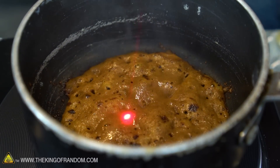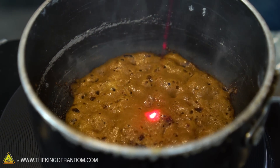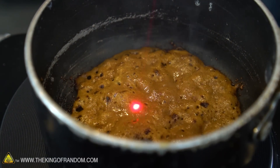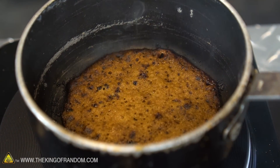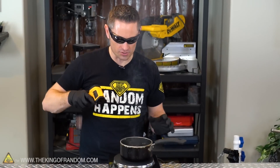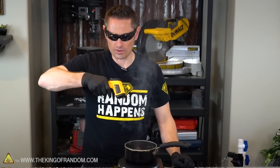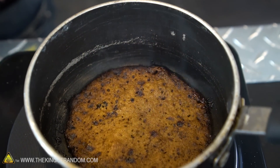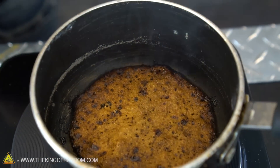This is usually about the point where I start getting nervous — when I see this stuff burning it feels like it's going to burst into flames. We're up to 350 now. There's quite a bit of smoke coming off, and a lot of little black spots where everything's been charred. It almost looks like this composition is cooking and drying out; the bubbling is starting to reduce. The burner itself is over 500 degrees, so there's still quite a bit of heat that can go into that pot. We could still get this to go off. We're up to 400 now — the temperature is rising. The bubbling has stopped; it's pretty much flattened out.